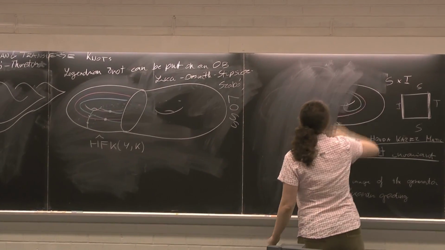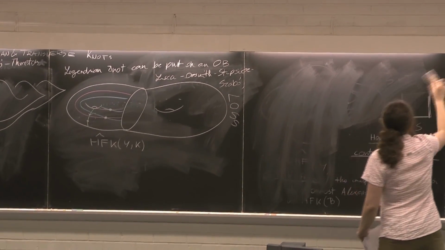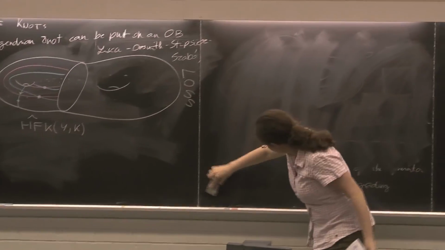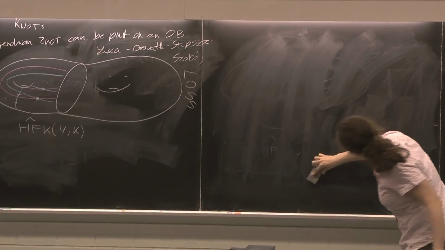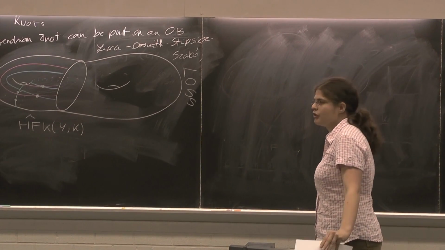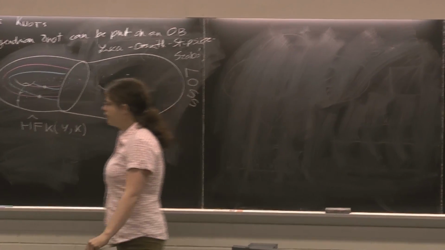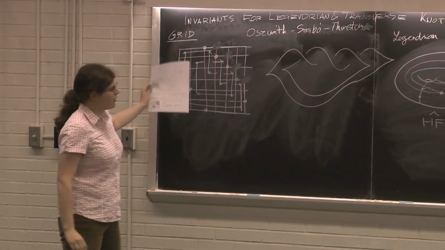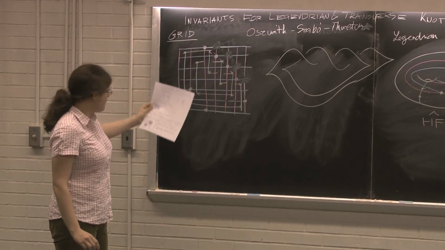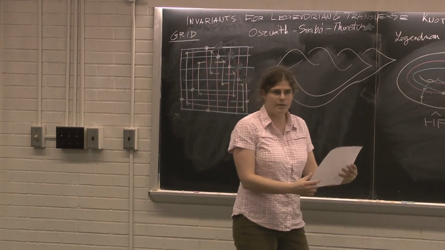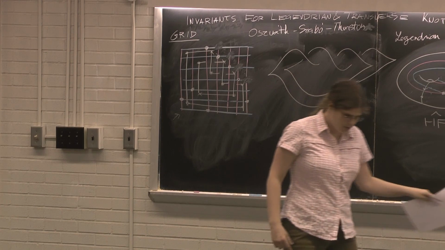And there is actually a third invariant, which I was going to describe, but I'm not going to. That's an invariant for the knot complement in a different version of Heegaard Floer homology. And so here are these invariants. When you use this invariant, it has lots of useful properties, which are written here.